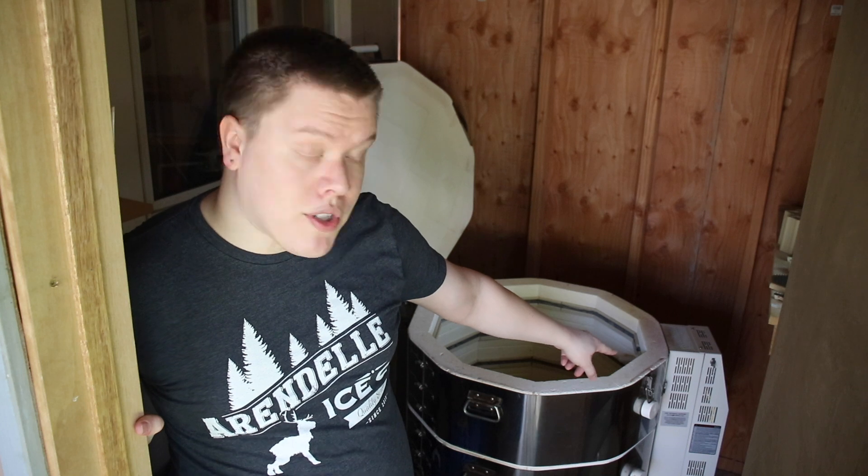Hello everyone, my name is James Huntington Shulke and this is my kiln. This is where I bring dry glazed projects, load them in, set the temperature at cone 6, wait a few days for it to fire and cool down, then I unload them and bring them out all finished. Today I'm going to show you how I load this kiln. Let's get started.